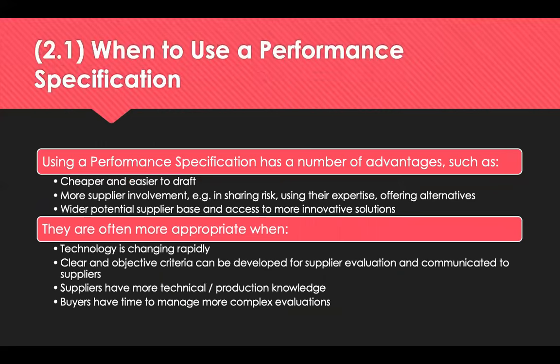So here are some of the benefits and some of the most appropriate times to use a performance specification. Using a performance spec does have a number of advantages. It's much cheaper and easier to draft. You get far more supplier involvement. They can offer their expertise or alternatives. And you get the wider potential supply base and access to innovation.